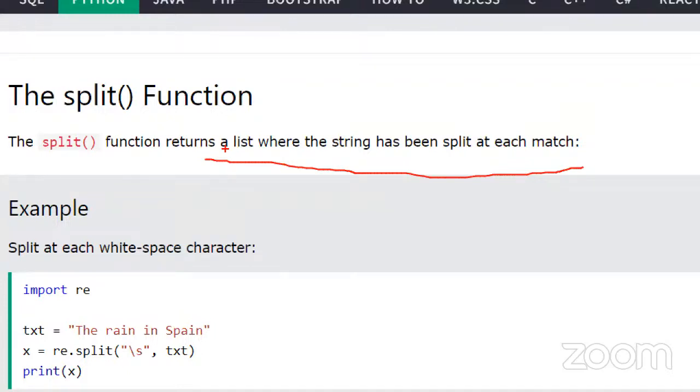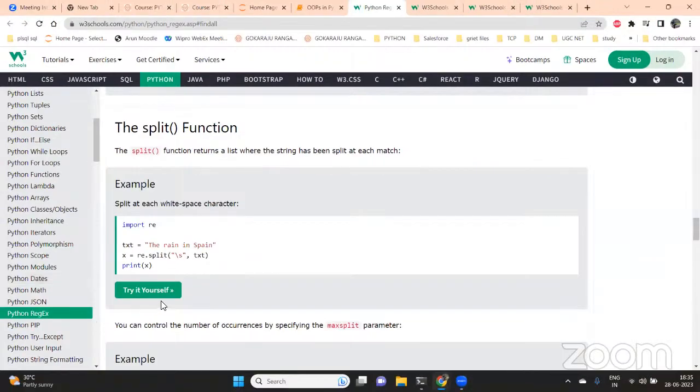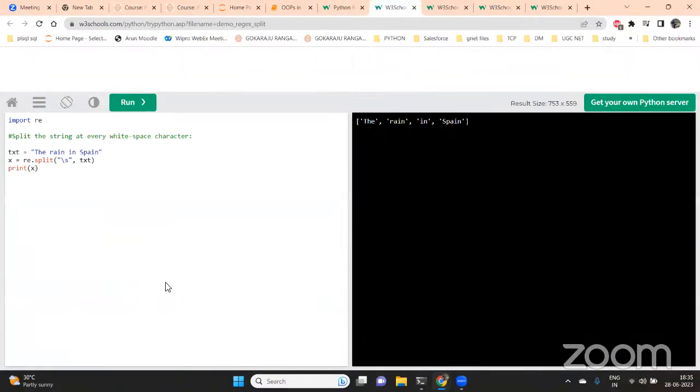You can solve that program by going through the split function. Until and unless you know these functions, it is not easy to solve the problems I am posting. So you have to explore all the functions available in the import re, the regular expression library, so that you will be able to understand the question and apply those concepts.